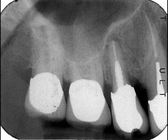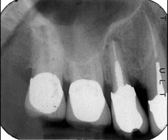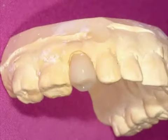if possible, that the implant be placed at the time of extraction, and that, if we could, also place a provisional restoration. Her dentist was happy to go along with this request, and so not only did he send her over with this radiograph and a referral slip, but also sent her over with a provisional crown that he'd made on her study model for us to place at surgery.